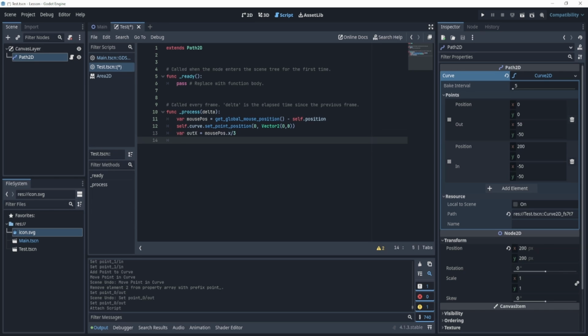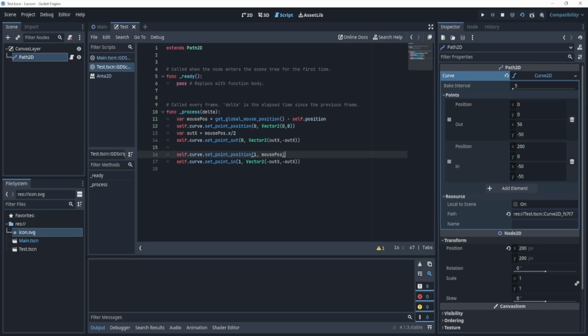called outx. Now, this is just going to calculate the curve essentially. Okay. And now what we can do is set the curve of the first point, which is going to be 50, or in this case, we'll take the mouse position dot x and divide it by 3, because this kind of gives us a decent angle. We can try 2. In fact, I'll show you 2 first, and then we'll see what that looks like. All right, and then we also want to do the second point, right? So we would do the same thing, but with index 1 this time.